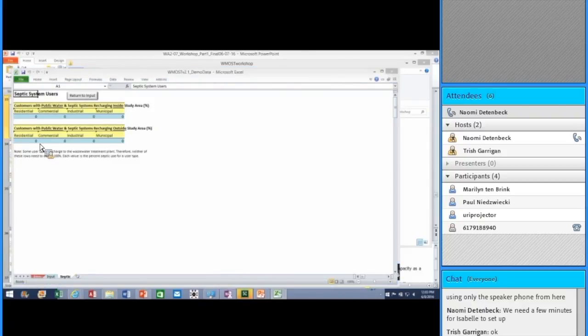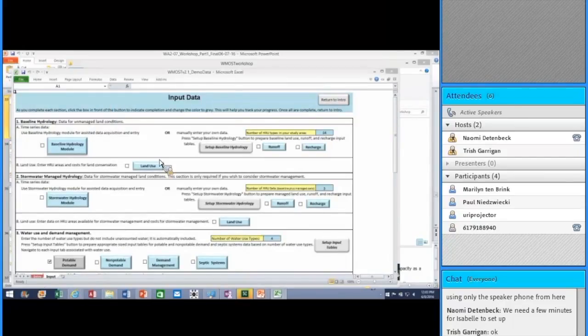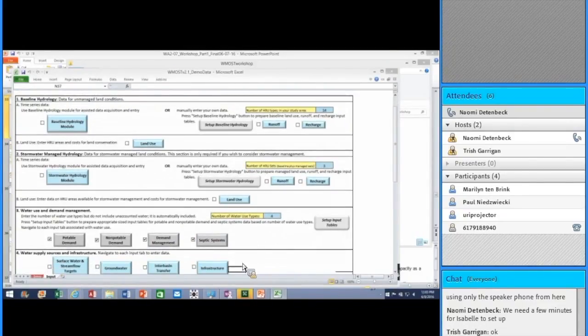So there might be the utility that we're modeling might also deliver water to consumers that are outside of the spatial area, and we want to capture that appropriately in our model. So that'd be a good place to do that. So those are the 4 components related to water use in our model. So we've basically gone through item 3.